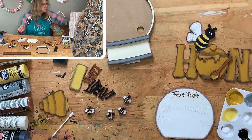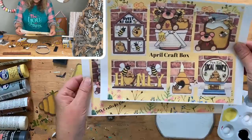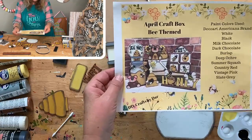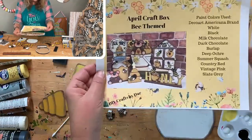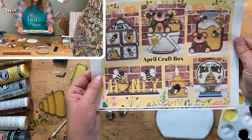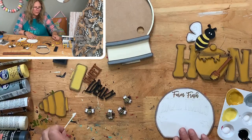So I have my little cheat sheet here. These come with the kit. So you're going to have these in the kit, and it's going to help you paint. Only the monthly kit has this, but see how it has all the colors and then it has individual pictures of each item to help you. Okay. So hopefully that helps.